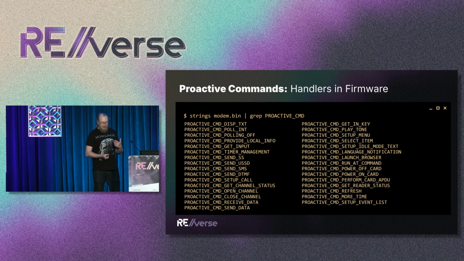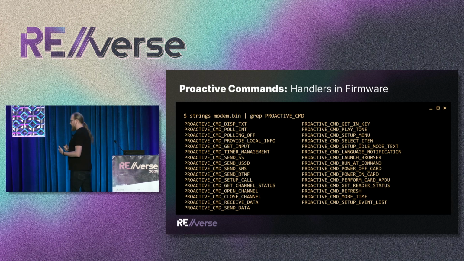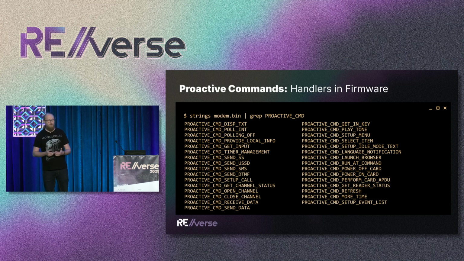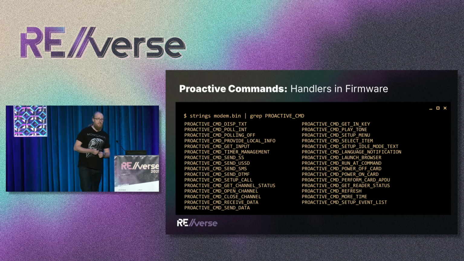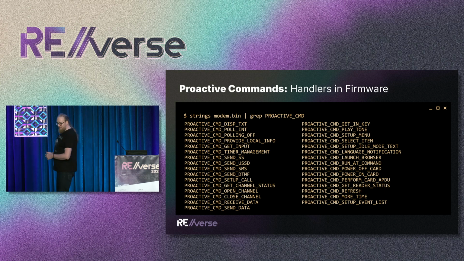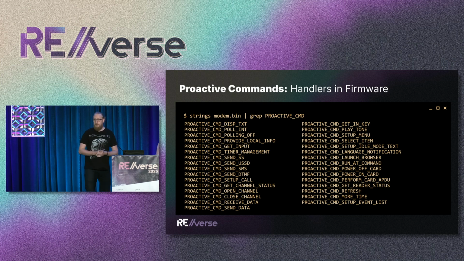Now, to understand which proactive commands are actually there in the firmware, we could reverse this task even more, but it turned out very tedious. So we turned to one of the greatest reverse engineering programs of all time, strings. And using strings, we could already find which kind of proactive commands are supported by the phone in question or by the baseband firmware in question. Among others, we see here the launch browser.